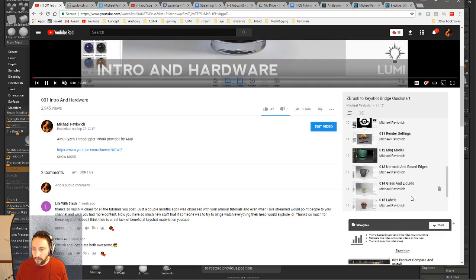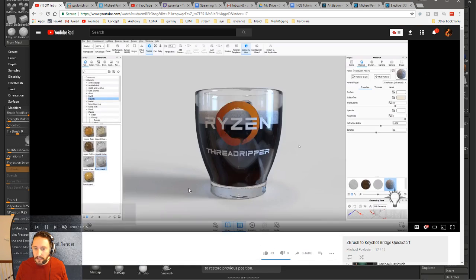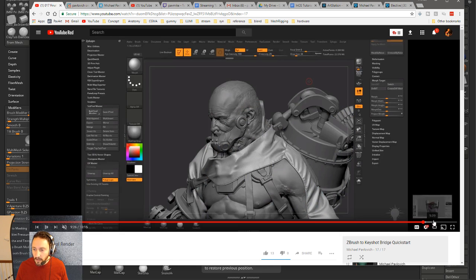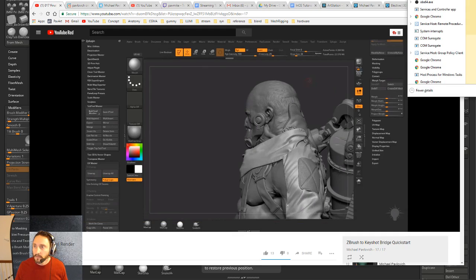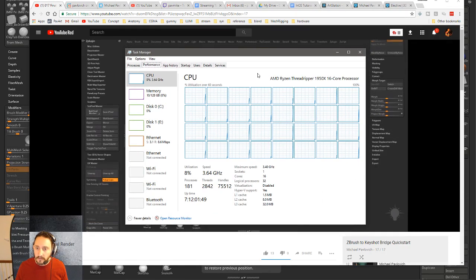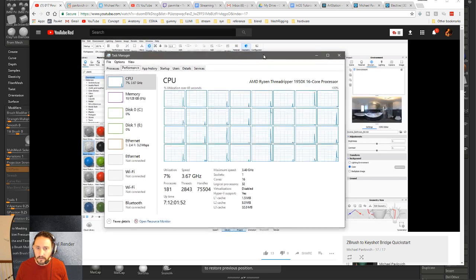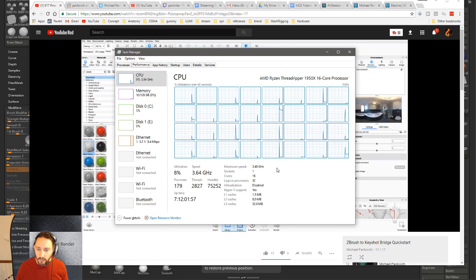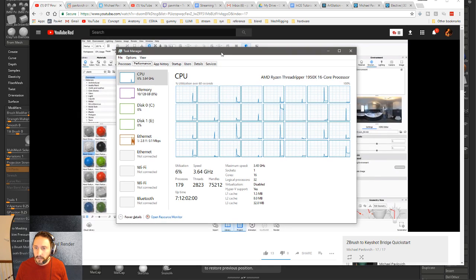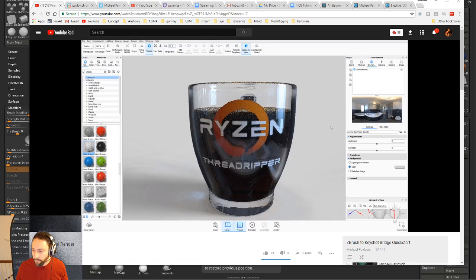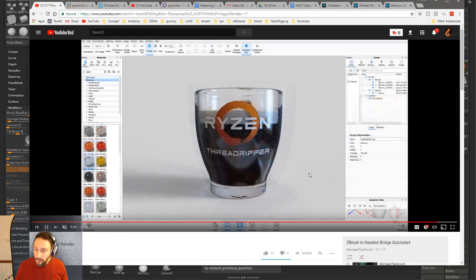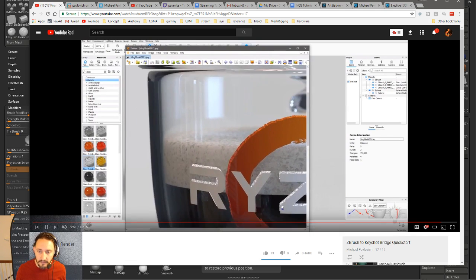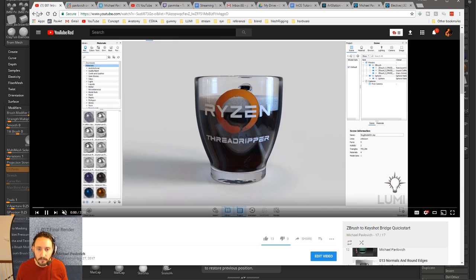Speaking of which, if you go down to the bottom here, we rendered this thing out, and I was using Threadripper, so we were saying how awesome Threadripper is. The CPU I'm using is the 1950X. ZBrush is a very RAM and CPU intensive program. This has 128 gig of RAM and a 16-core processor with 32 threads. So there's plenty of power, especially for rendering performance and for building lighting and compiling shaders in Unreal, which is a little more intense on your CPU.